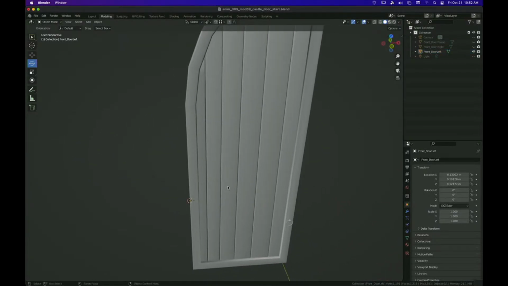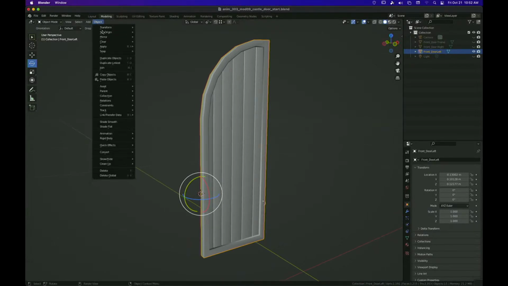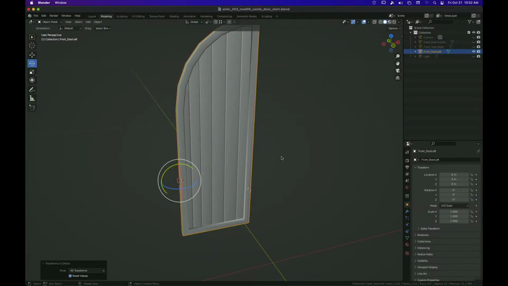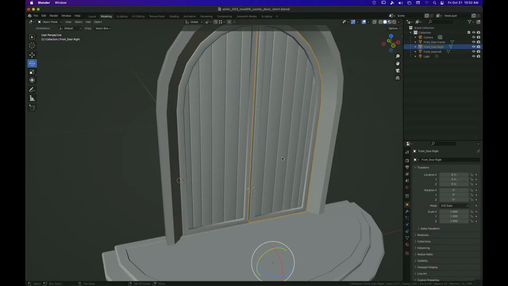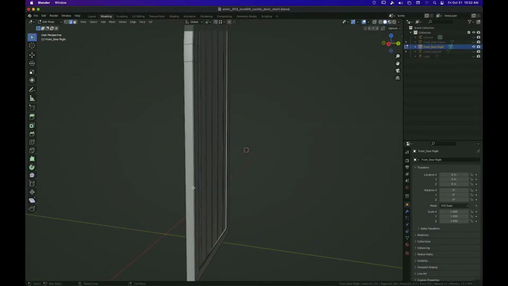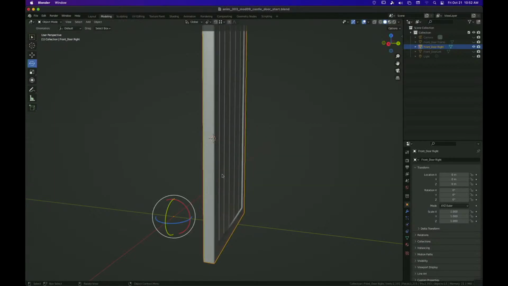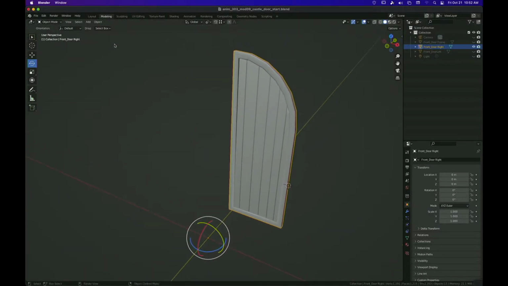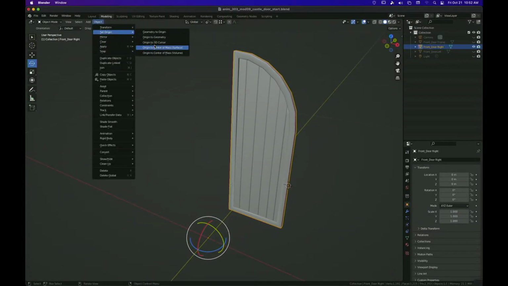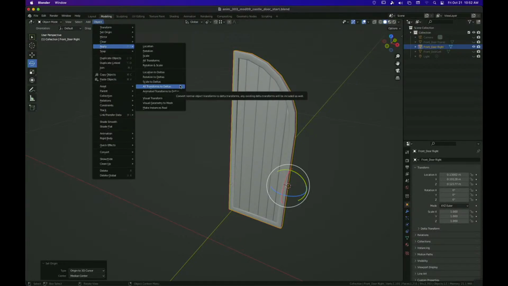And shoot, while I'm here, let's just take this and apply all these changes to our transforms. Apply, and specifically all the transforms to our deltas. Since we're in this world, let's just do the exact same thing on the other door real fast. Luckily, it just takes a second. Same thing. The cursor is just such a wonderful interactive tool for us. And we'll set the origin to the 3D cursor and apply all the transforms.